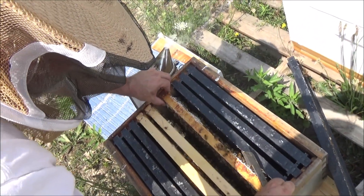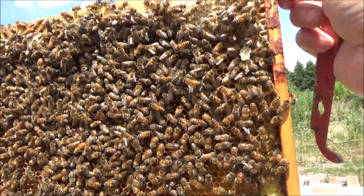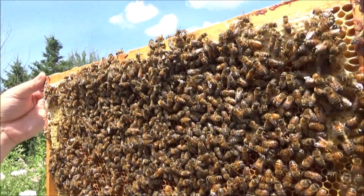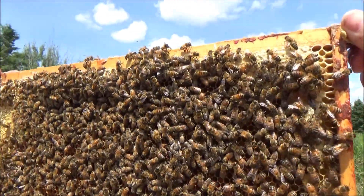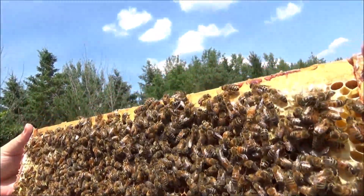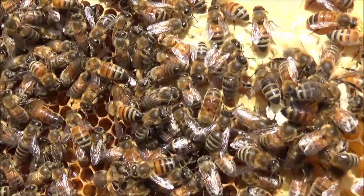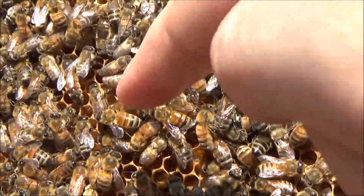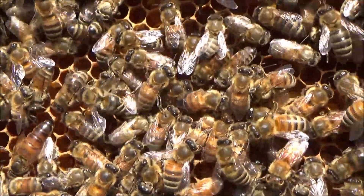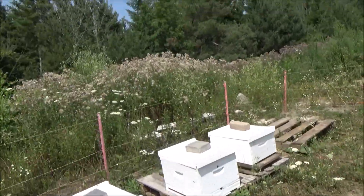This frame is busy, there's lots of activity on it. Maybe we'll find a queen on here. This is the side that is really jam-packed with bees. Sometimes you just see a flow around the queen, because she moves and has attendants that move with her. I'm looking for her being escorted around. There she is right there — moving towards the top. She's beautiful. Let's see if we can see her laying an egg. She's moving down — that's the queen. She's prego! Get her on camera.